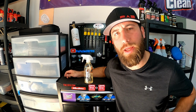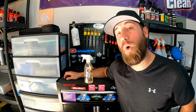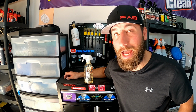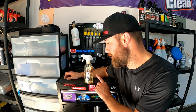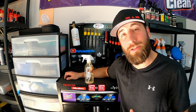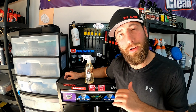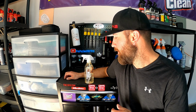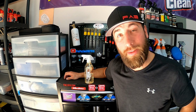Final thoughts, it worked absolutely excellent. As you guys could see, that Chrysler was horrible. Like, I knew it was bad, but I don't think it was that bad. A lot of iron in the paint. And like I said, this is a key step in the decon process, especially when you want to go to polish. You want to make sure you get all those contaminants out of the paint. Cut your clay time down in half, probably more than that.